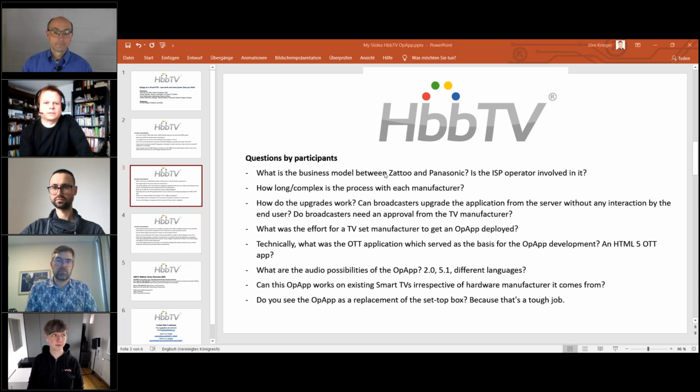The last question on this slide: do you see the OpApp as a replacement of the set-top box? Because that's a tough job, our viewer adds, or is it more like a complementary solution? Well, in our case, for Zattoo, as a B2C brand, we're not looking too deep into set-top boxes.